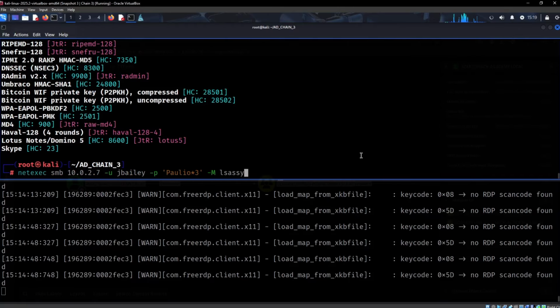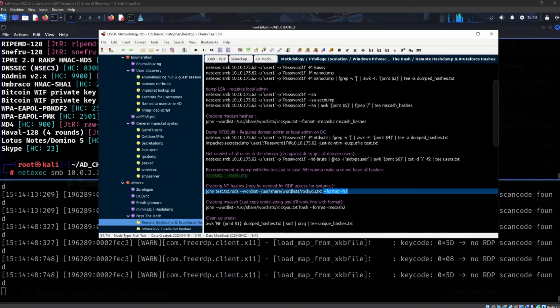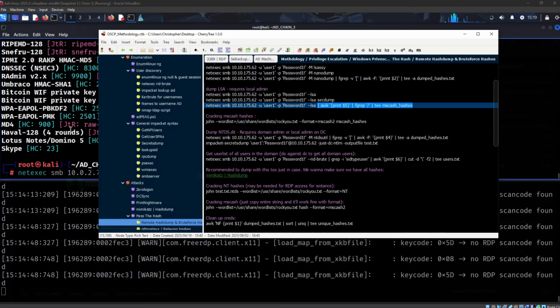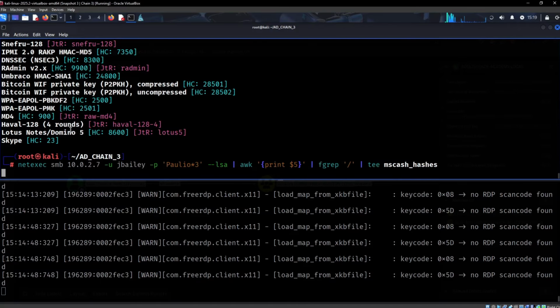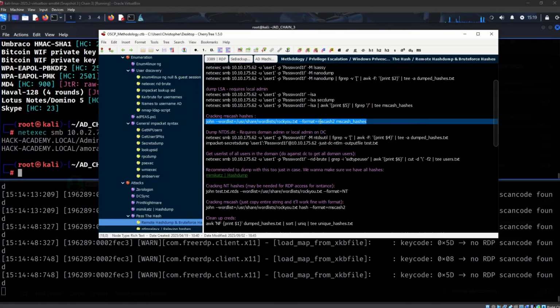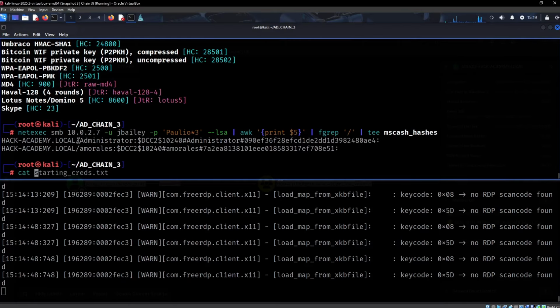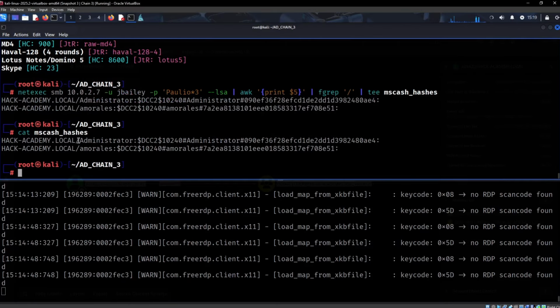But yeah, we were able to dump all of these beautiful hashes. Now we want to format it once again, so we can just easily pass it to John. Just like this.